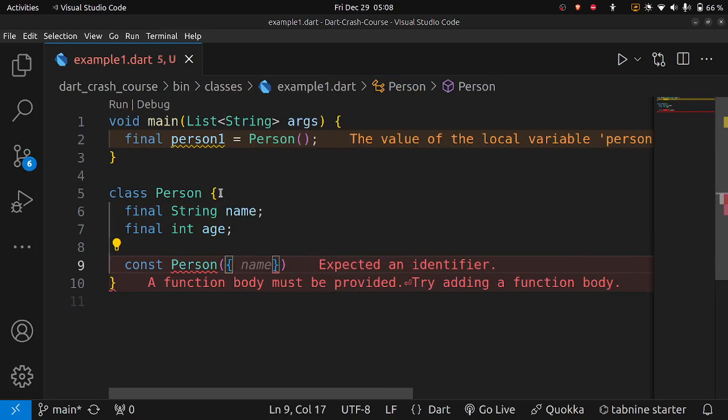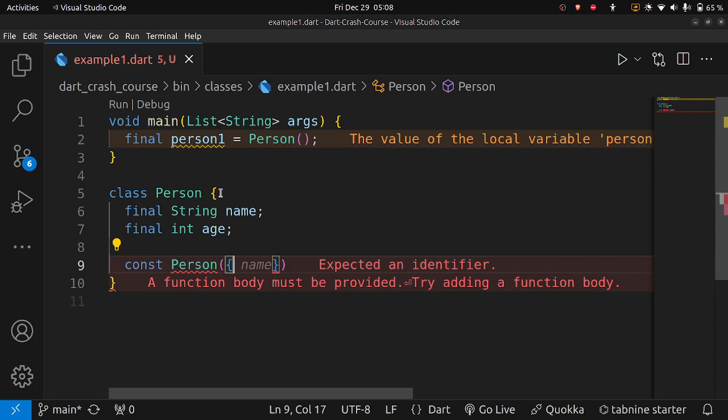And the constructor's function is to create an instance of that class. You saw that earlier we were able to create a person class without a constructor, because if we don't provide one, then behind the scenes it is going to assign a constructor. So that's like some sort of invisible constructor being provided to us.